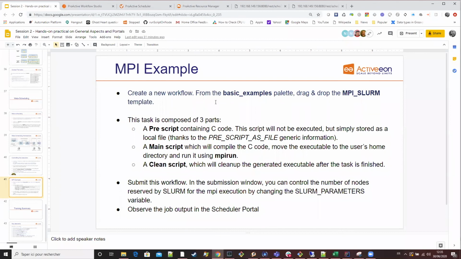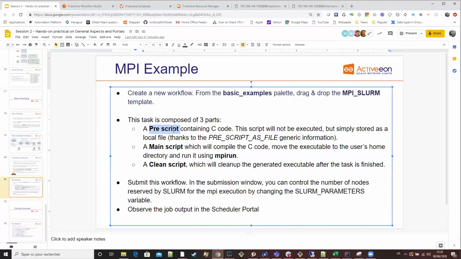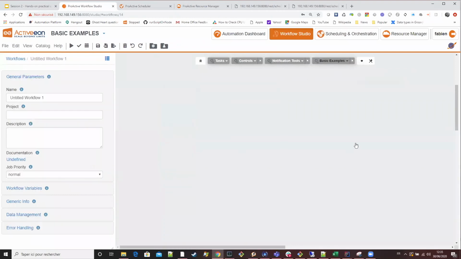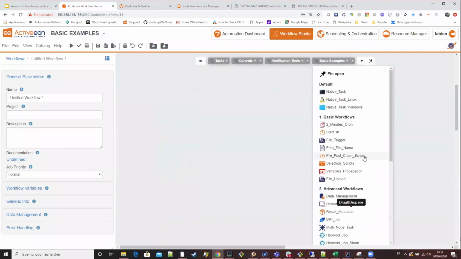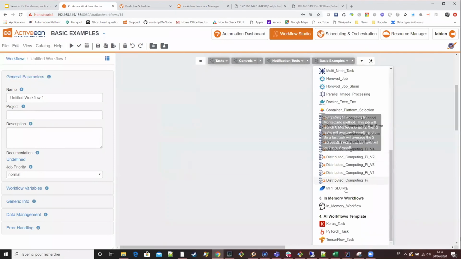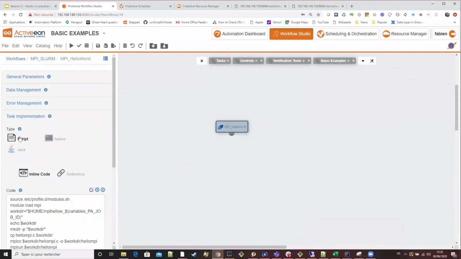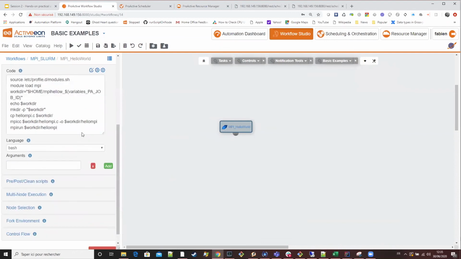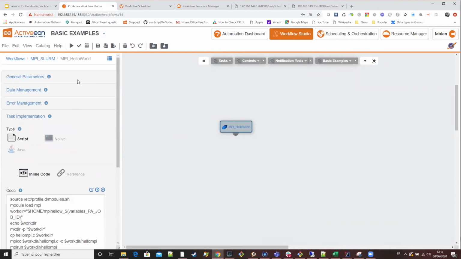Okay, so the last bit is an example using MPI Hello World. What I'm going to do is clear my workflow, and in the basic examples, go all the way down to MPI Slurm. This is an example of running some MPI code on Slurm.